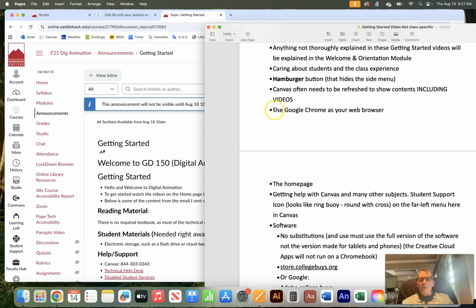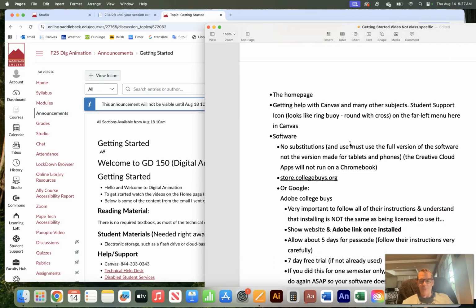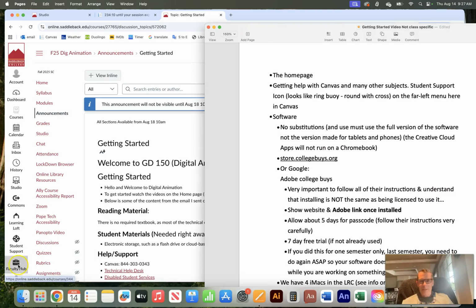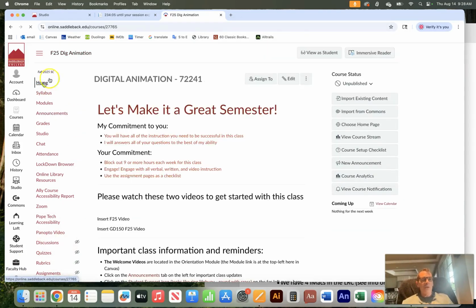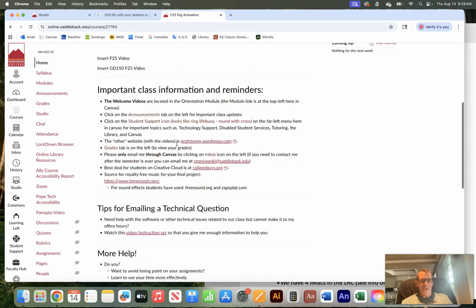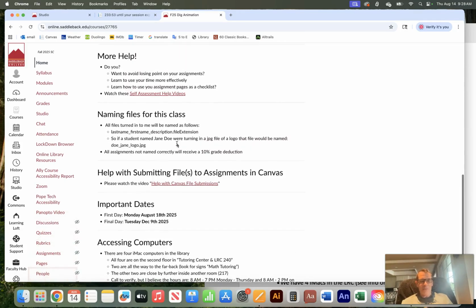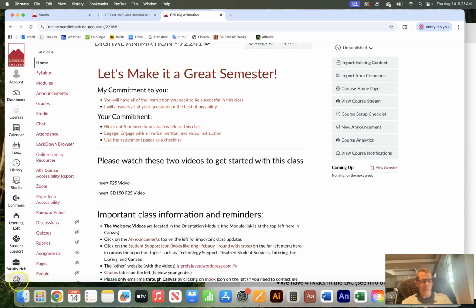Make sure that you use Google Chrome, I should say, as your browser for using Canvas. It just has way too many problems with other browsers. Familiarize yourself with the home page in Canvas for your class. Now don't worry if you look up here and you say, hey, I'm not in this class. Everything I'm showing you applies to all classes. But you'll see all the pertinent information. Just familiarize yourself with this, because there'll often be information or links in here that you'll be going back to consistently.